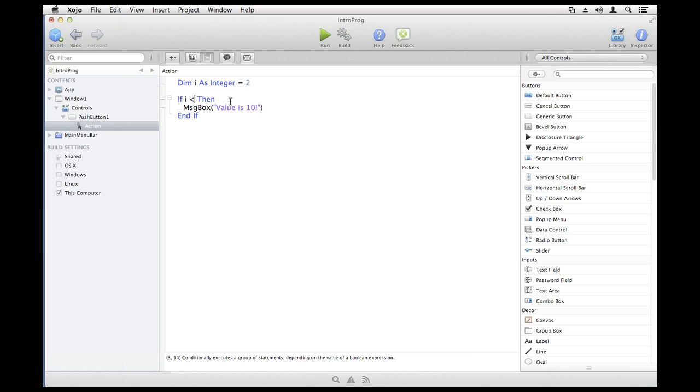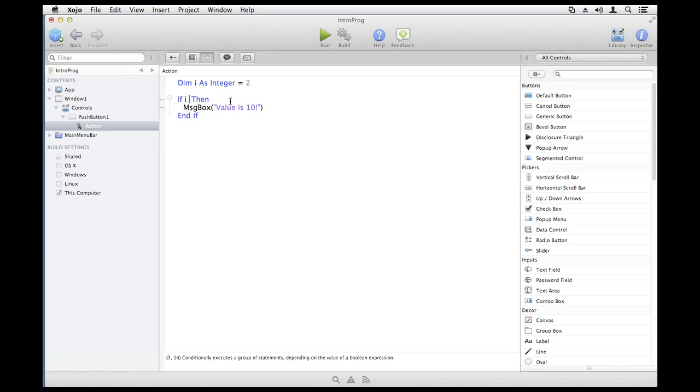Now you can use other commands as well. I could use the less than symbol here to say, if I is less than 10, I don't care specifically what it is, but if it's less than 10, that's my Boolean expression. And in this case, I being 2 is obviously less than 10. You can do not equal to, so you could say, is it not equal to a value? And you can, of course, also do greater than or equal, less than or equal, that sort of thing. And you can combine them as well.